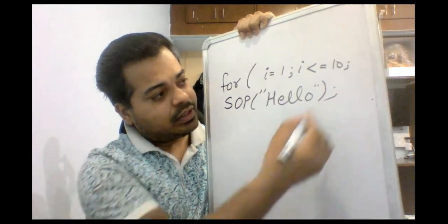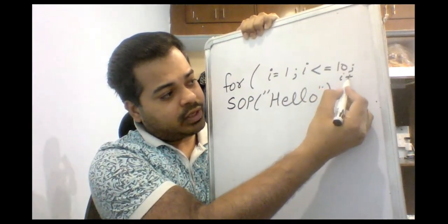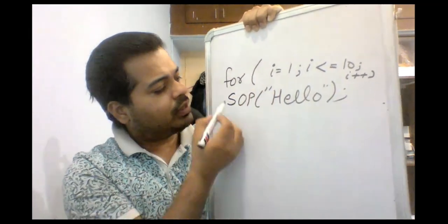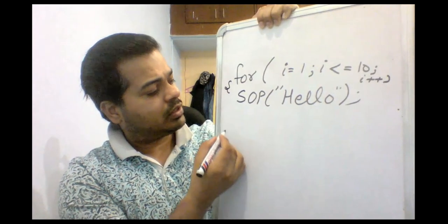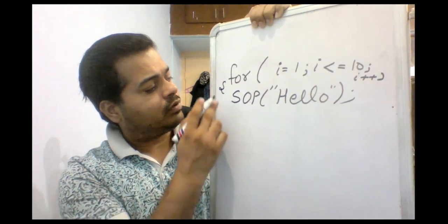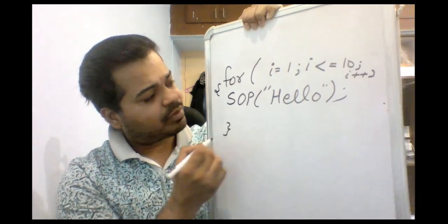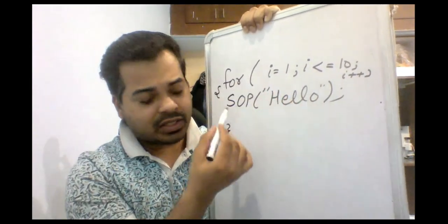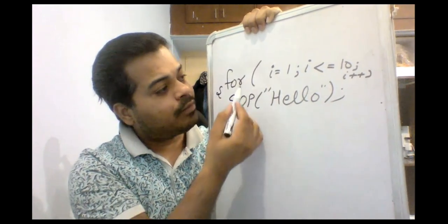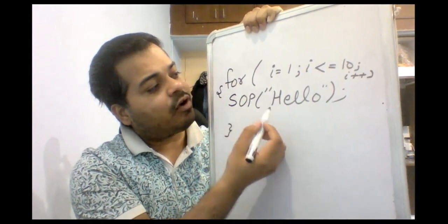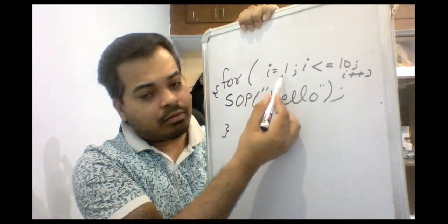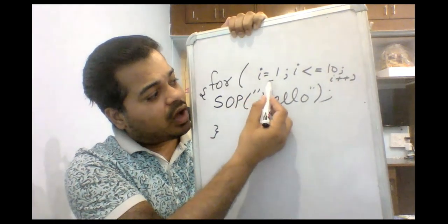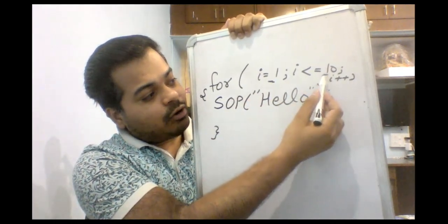I'm not able to write I plus plus here, so I will better write it down for you, but while writing the program, I will show you that I will be writing it in a single line. After doing that, I will put the starting of braces and the ending of the braces. Now the meaning of the syntax of for loop is, I'm starting my for loop with I equal to 1. That means I'm telling my for loop to run from 1 till the I value becomes 10.